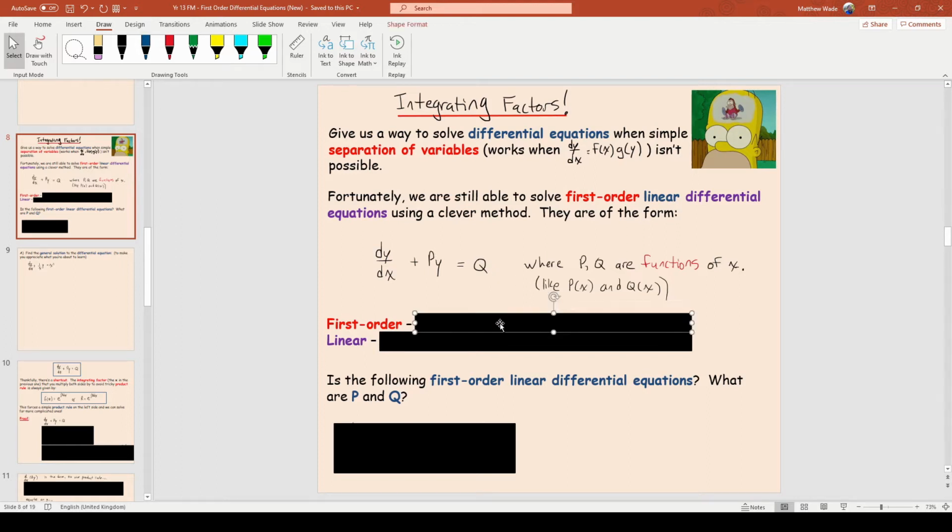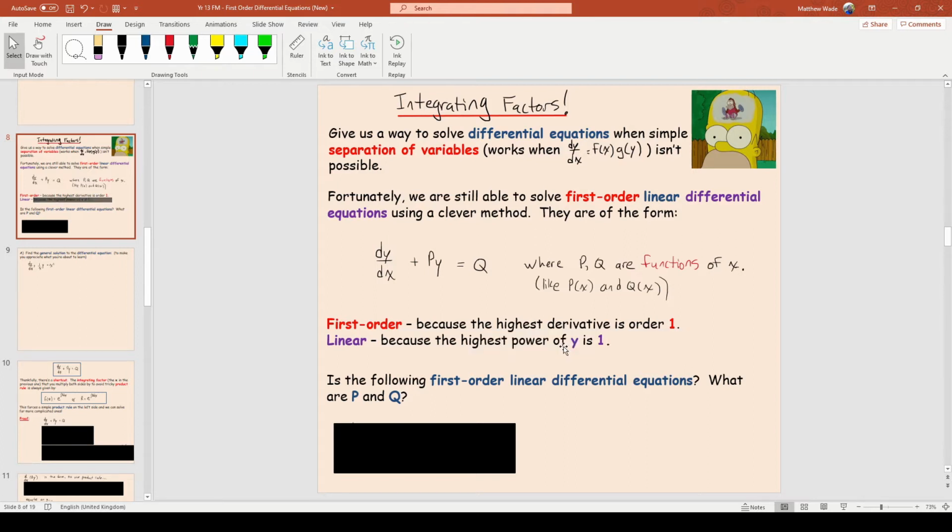So here's what I mean by first order. A differential equation is first order if the highest power of the derivative is 1, which means that there's a first derivative in it, a dy/dx, but not a d squared y by dx squared or a d cubed y by dx cubed. The highest derivative is order 1. So this general form does match up with first order. The highest derivative is dy/dx, which is of order 1.